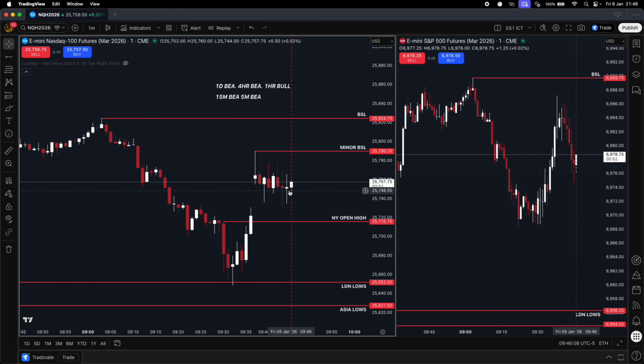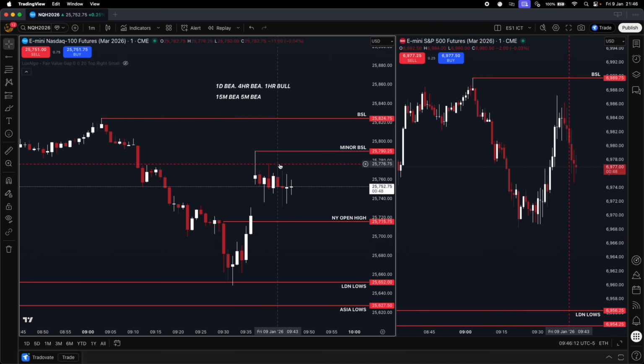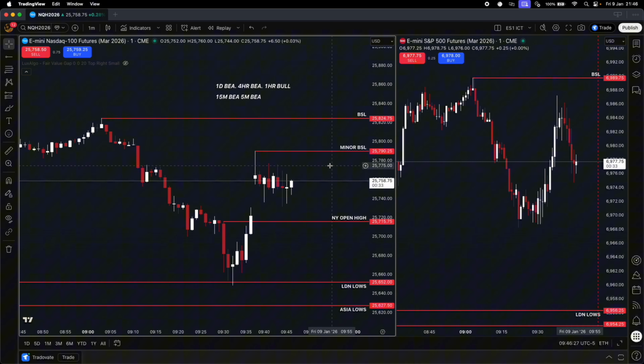So the most recent or the most probable scenario now is that we've reached for buy stops towards the previous short-term high. So yeah, we can see a second shift below this low, which is fine, which will be our second shift. But if it fails again for a second shift, then it'll reach for buy stops and minor buy side.